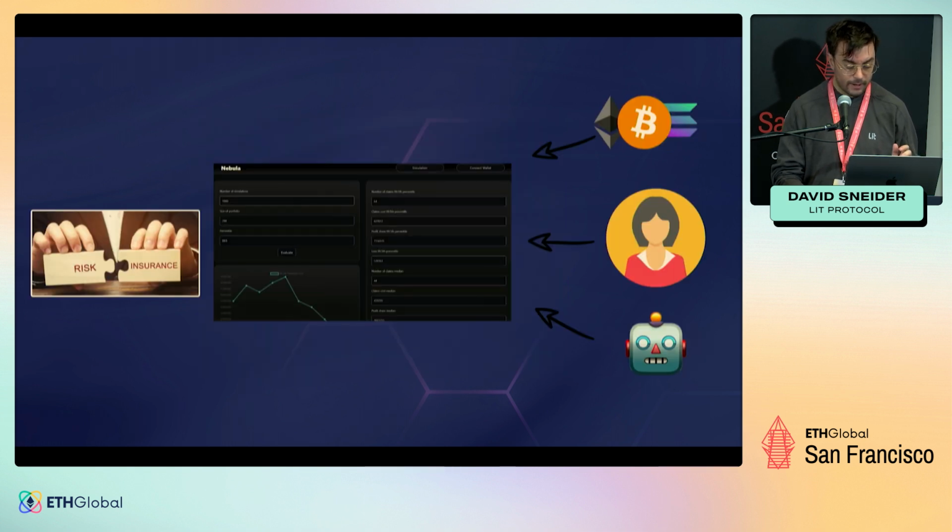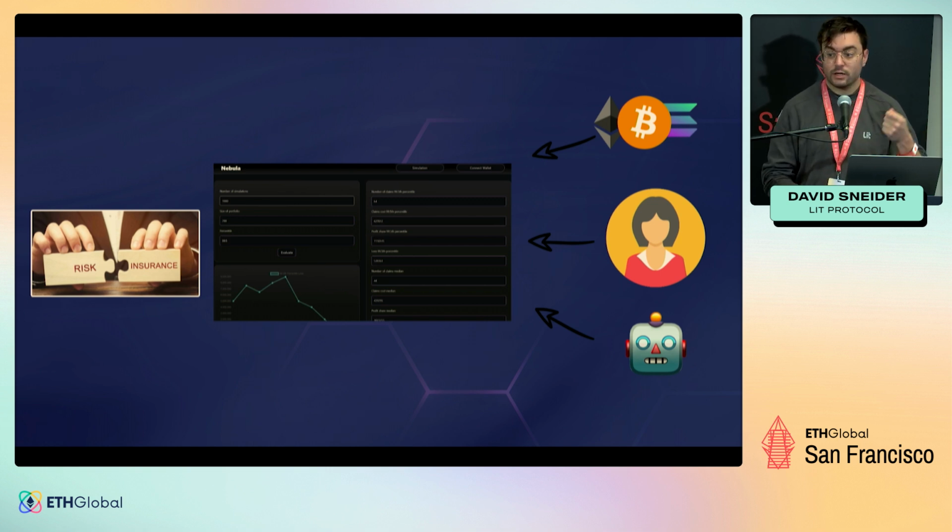We've seen some life insurance teams use Lit as a way to take private user data, like personal identifiable information in the context of life insurance, like pre-existing conditions, is somebody a smoker, things like that, and run a model against that inside of Lit, inside of this private environment. And then the output is something like a risk score. And then an insurance provider can underwrite Alice based on her risk score without knowing personal information about Alice.